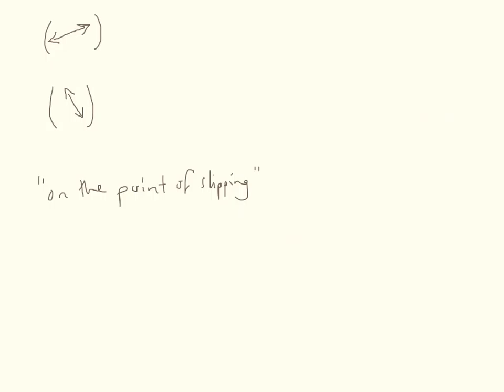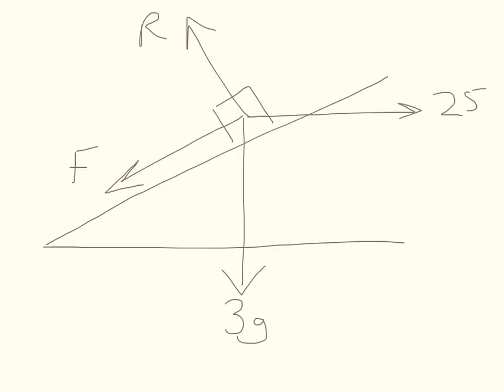The question says, on the point of slipping, that will justify F equals mu R. The two forces which are not already parallel or perpendicular to the plane need to be resolved into the components which are. Here's the original angle of 30 degrees. If we chase it round, we get 30 degrees here and here. And in each case, starting with the 3g, we need to make the original force the hypotenuse of the right angle triangle, opposite the right angle.